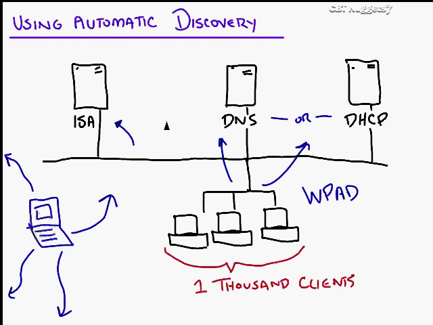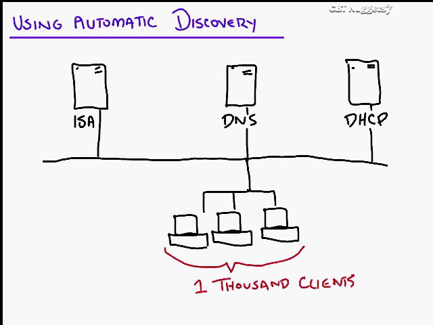That means that you can simply configure a single option on the DNS or the DHCP server, and it will automatically configure all 1,000 plus clients in your network. As this laptop comes into the location, it needs to use DNS or it goes to DHCP and reconfigures itself automatically to point to the correct ISA server. So let's talk about how to configure this.